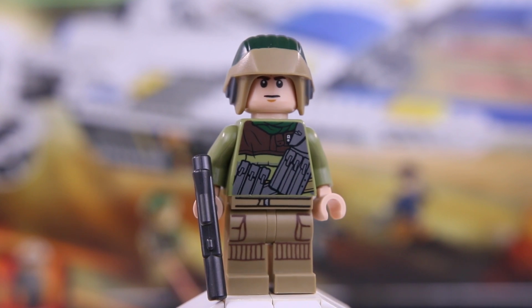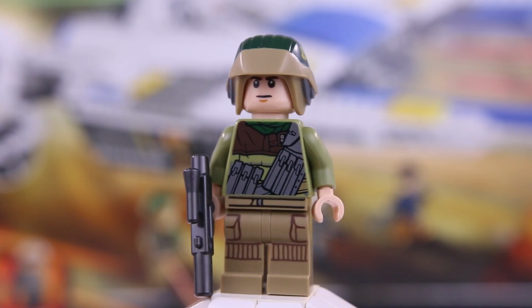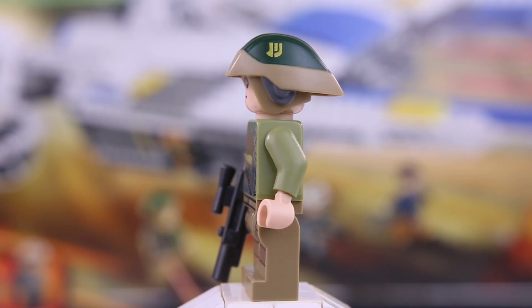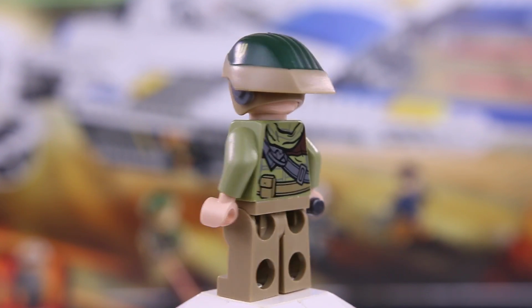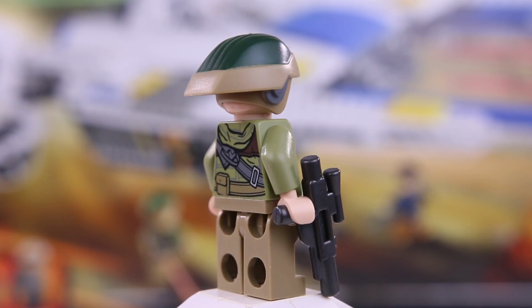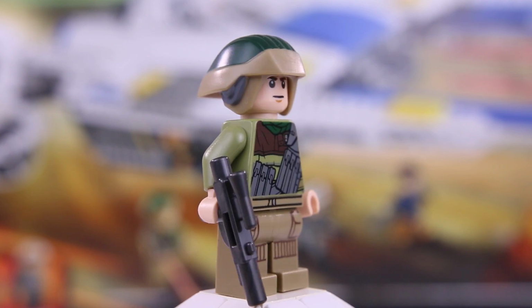He has a serious looking face with a new mold for a Rebel helmet with a new logo printed on that side there. And again, this is a new mold. I have not seen this one before, and I really like it.